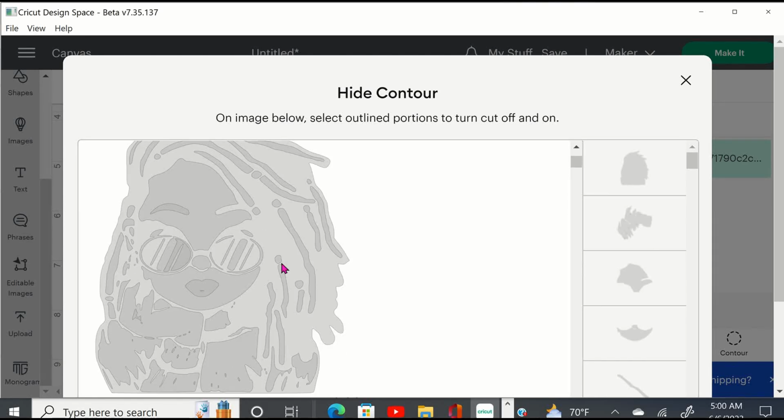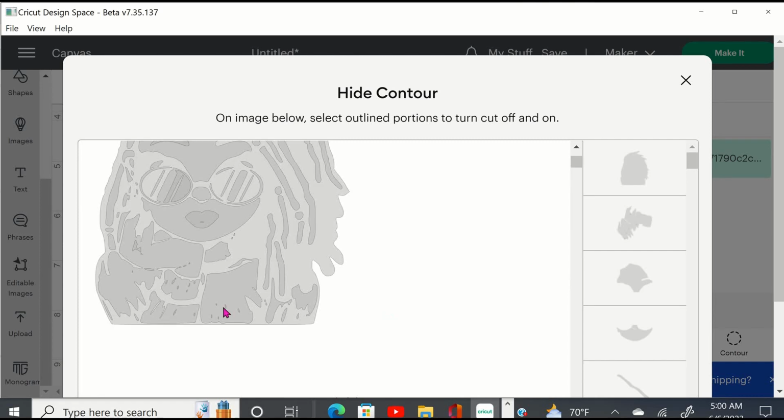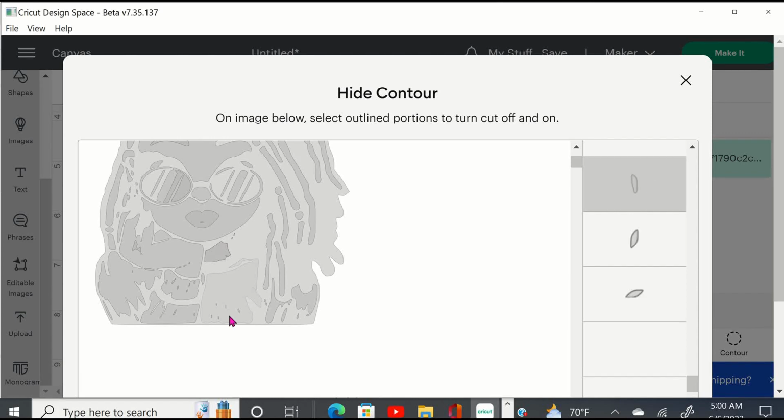But what you can do is, I'm just going to, hey, come on, Cricut, stop acting up. All right, I'm just going to click on one of them, one of the little pieces here. And I'm going to scroll all the way down to the bottom here. And where I clicked at is where you see that little particle. So like if I click it, it comes back. If I click it again, it removes. So that lets me know that I'm in the right area, and that's why I clicked here.